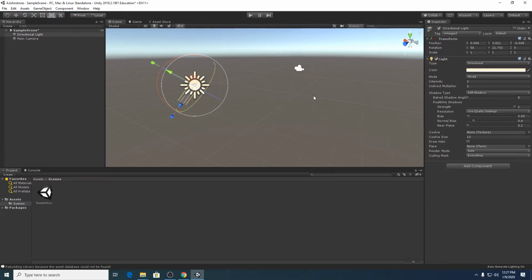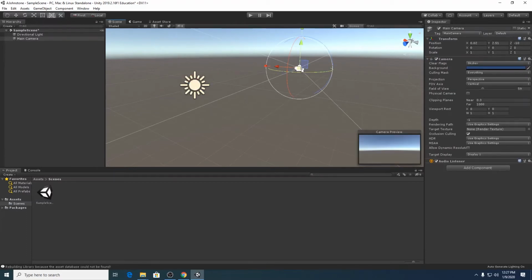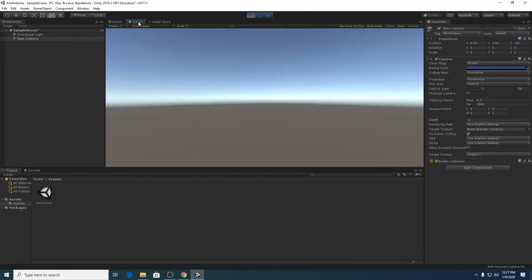Okay, so that's how you interact with the scene view. Now, when we select our camera in the scene, you can see that we have this little camera preview. So this is showing us what the user sees when they press play and start the game. And if we hit play up here, it's actually going to change windows so that our game window, which was just hidden, pops to the surface.